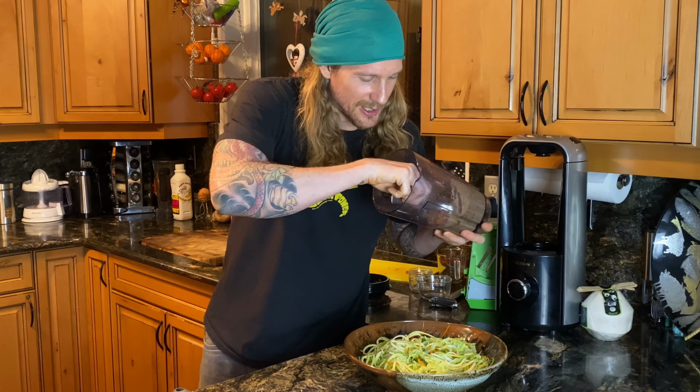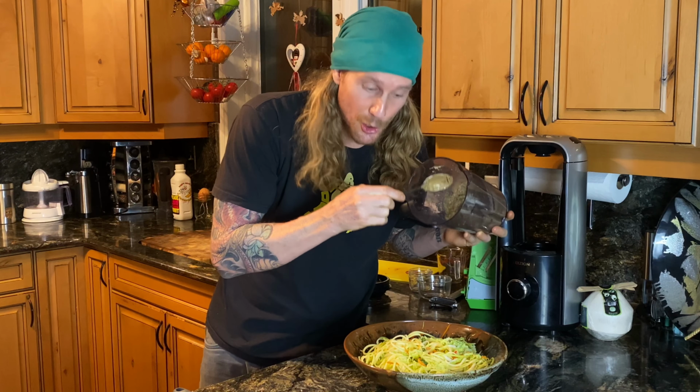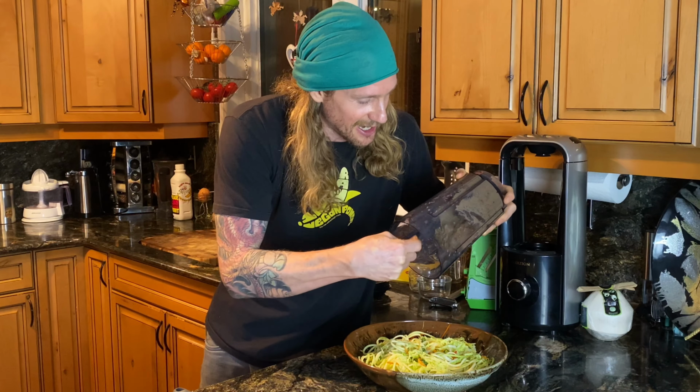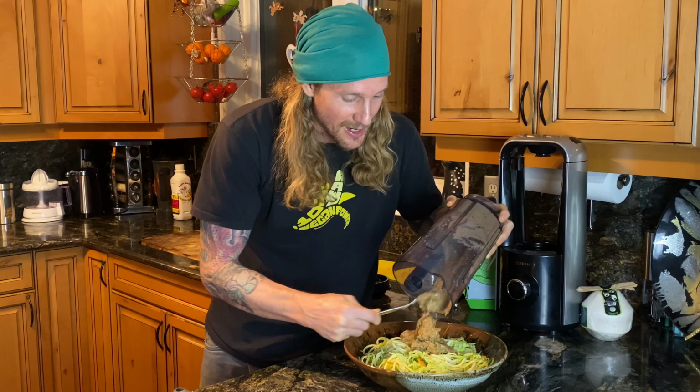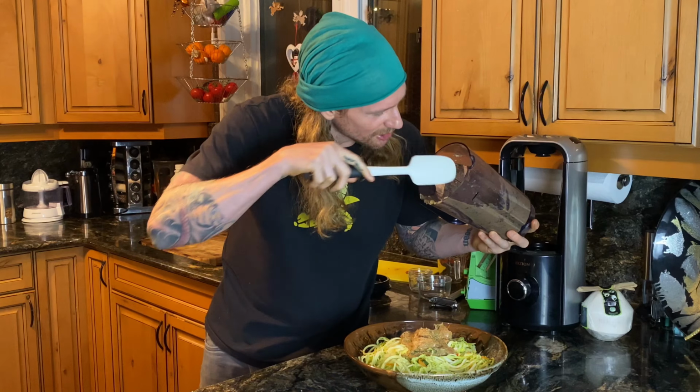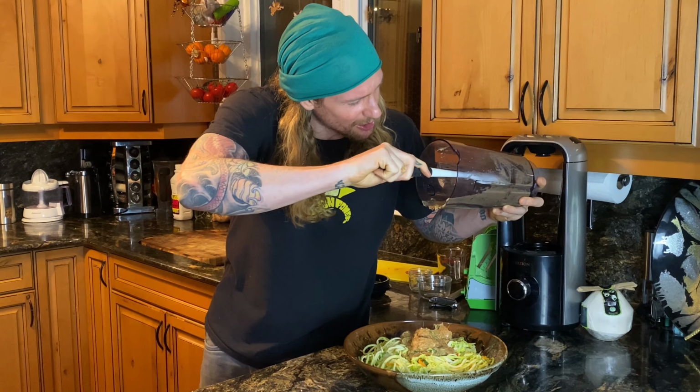And there you have it, guys. All we gotta do now is mix this over the noodles, and you'll notice that the sauce is incredibly thick, and I did that on purpose because when you put sauces on top, especially if they have a little bit of sodium in it, with sun-dried tomatoes or regular tomatoes or anything like that, it pulls the moisture out of the noodles. That's why your noodles get really watery, right? So I made it really extra thick so that when you put it on here and you stir it up, some of the liquid from the noodles will actually kind of merge into the sauce, and then it'll be the exact right texture. Might need a spatula. Get the rest of this out. Oh my God, that is so damn good.